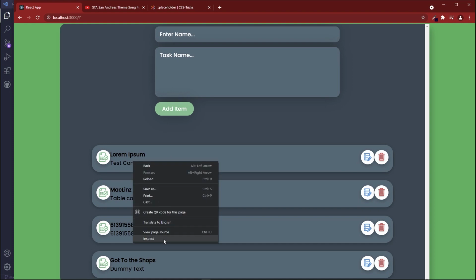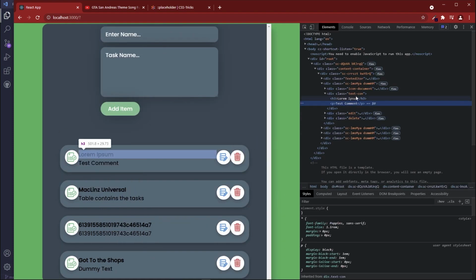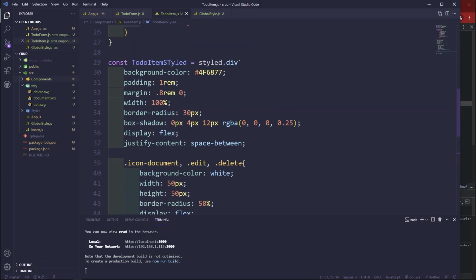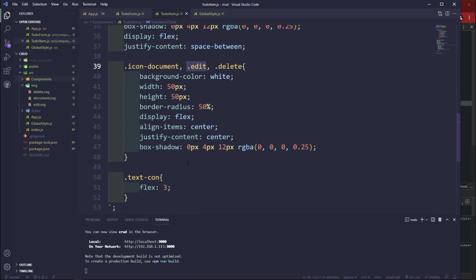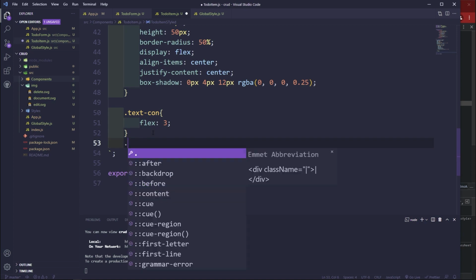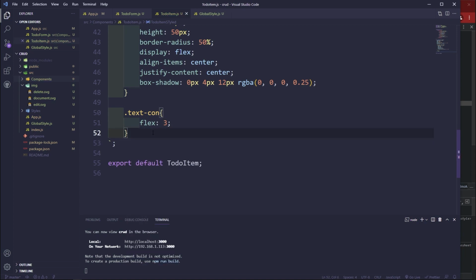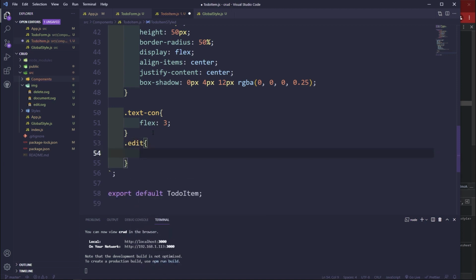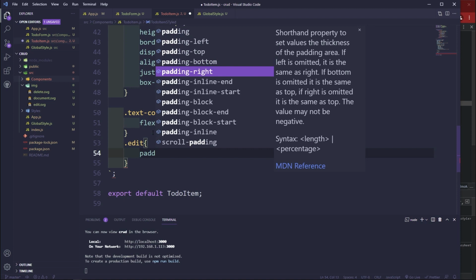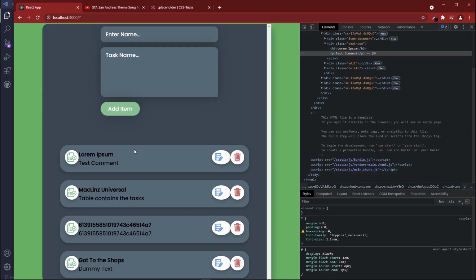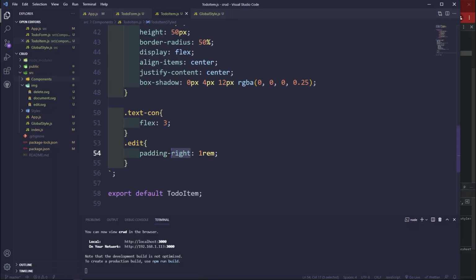Okay, so now it's occupying a lot of space. Okay, so I'm going to target edit. Oops, dot edit, and then I'm going to do padding right, 1 rem. Not padding, margin.